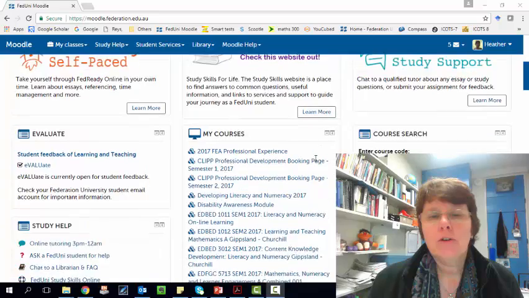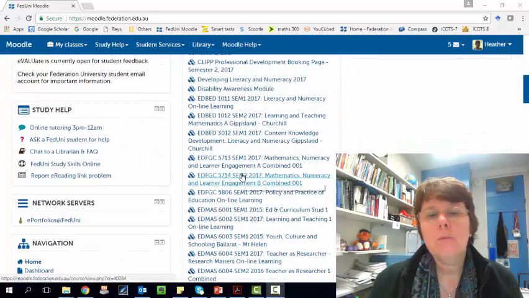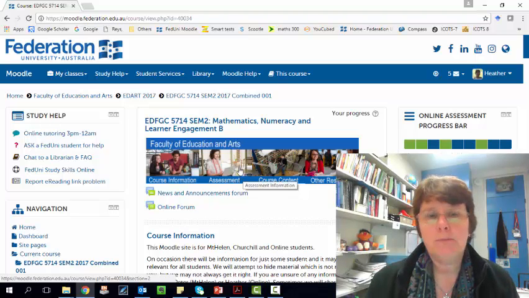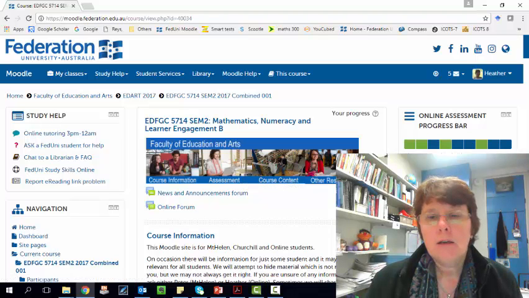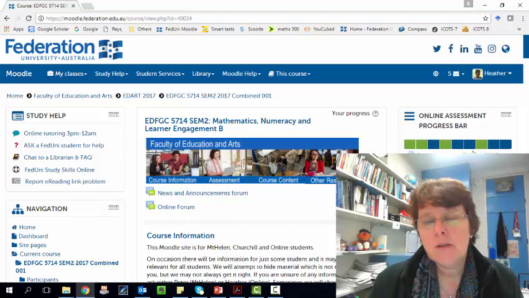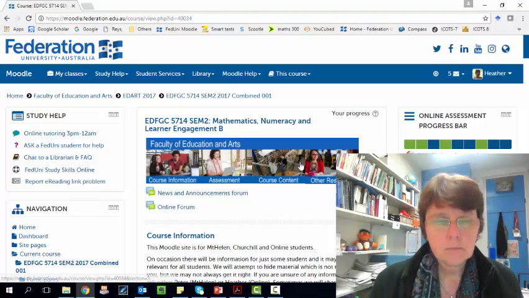So first of all, we'll go to our Moodle. Now I'll leave open last semester's Moodle just in case there's something you want to go back to and refer to. You'll notice on the right hand side we have a progress bar where it'll turn green once you've done the various tasks. So we have one for the various assessments, and I'll also pop a couple more for the weekly content as it comes up.